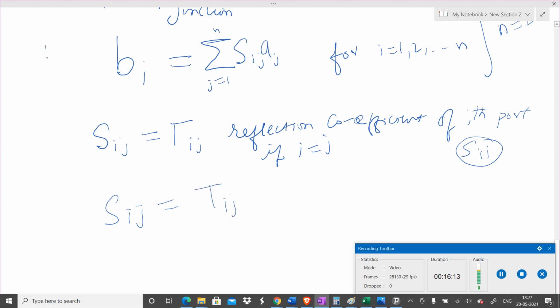You know that if you have any surface and there is an incident electromagnetic wave, part of it will get reflected, part of it will get transmitted depending upon the medium. Sometimes it is perfect reflection, sometimes perfect transmission. Just compare it with a mirror. If you have usual glass without any mirror coating, part of the wave gets reflected, part gets transmitted. The transmitted part is characterized by the transmission coefficient. So Sij can be a transmission coefficient if i is greater than j.